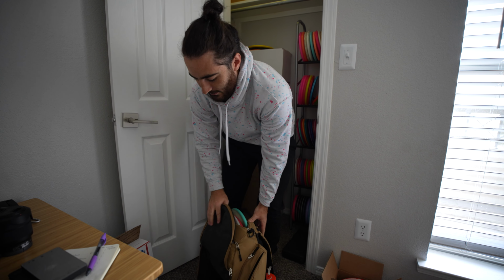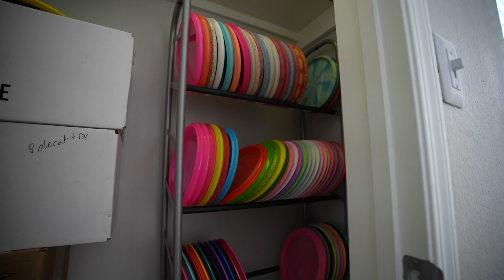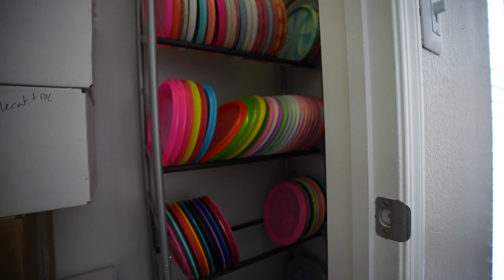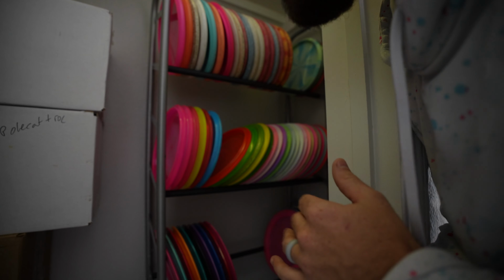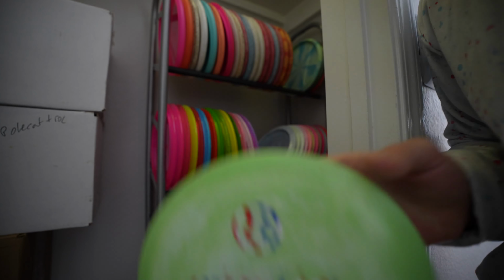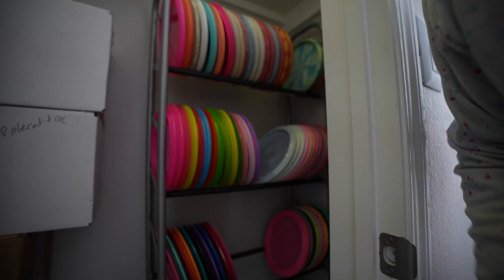Now I got to figure out some fairways. So this is my little closet. These are all the discs that I'm thinking about using in some capacity here. I have a whole other thing over there that is literally discs that I don't plan on throwing much. We'll pull out this Strike, which I've been really rocking with for a while, as just that neutral straight guy with a little finish. And then I really want that overstable and that understable.